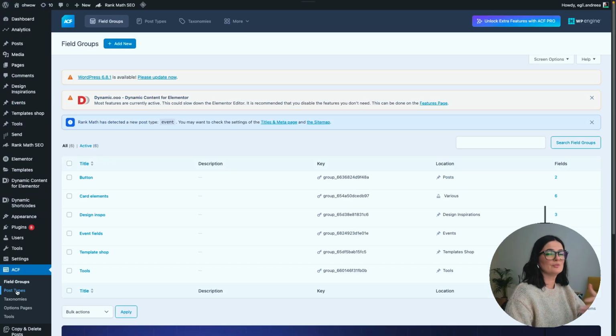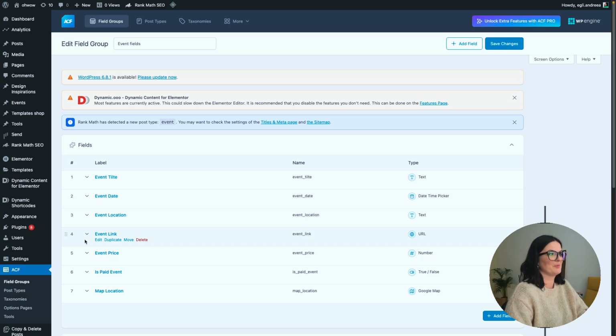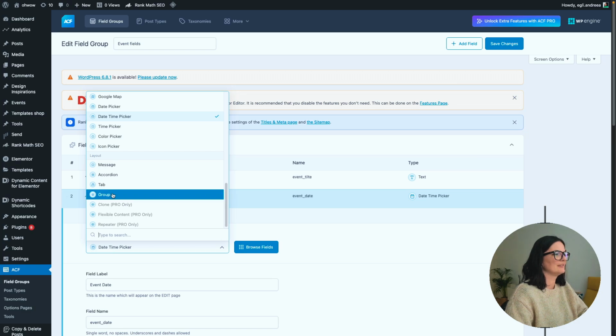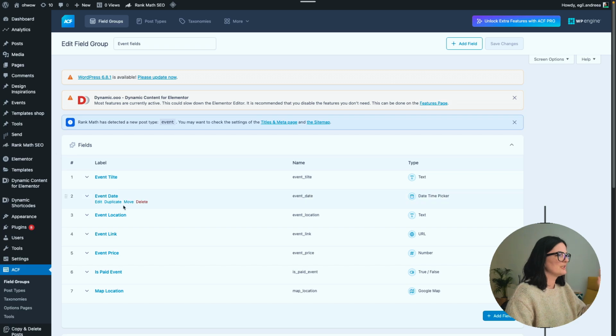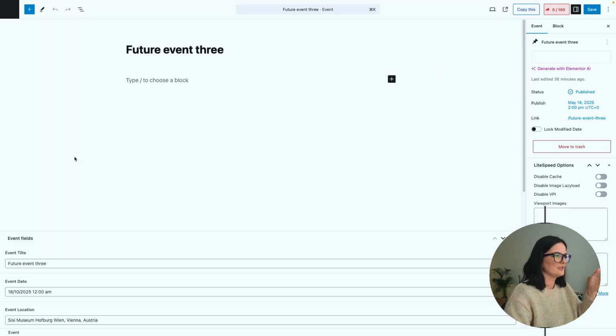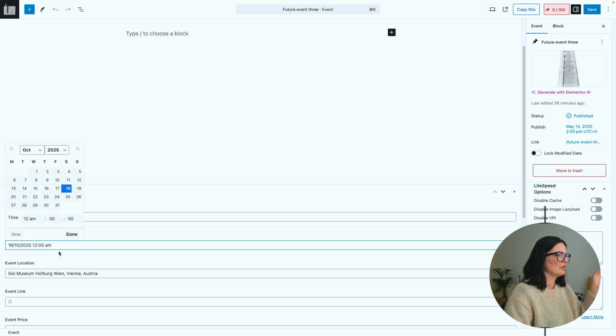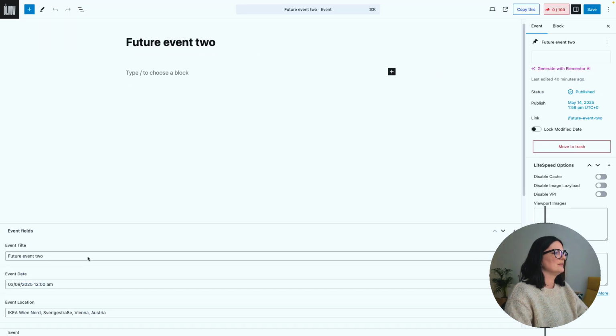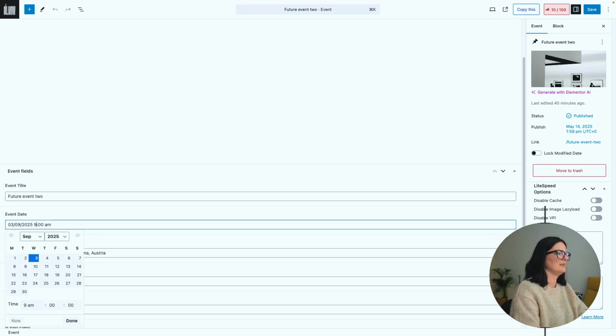And if you want to add the time of the event as well, which is something that it's normal to do, you can go to the event date, go to edit, and instead of just having the date picker, you set date time picker. Okay, save changes. I already did that before, and go to events, go to the events that you have, and set the time there. So this is going to be PM. Save, and let's do another one. This one is going to be 9 a.m.